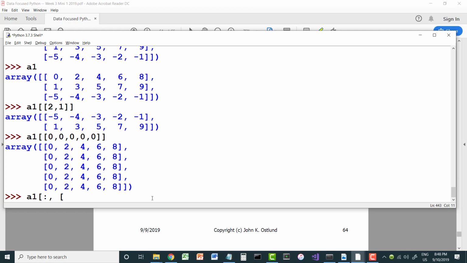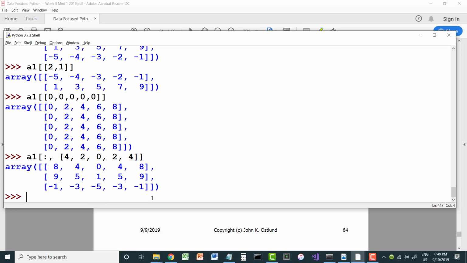So I'm getting all the rows now because I've used the colon slice for my rows, and now for my fancy indexes on my columns, I can say, give me column 4, column 2, column 0, and then another copy of 2 and another copy of 4. Okay, and so I've got a copy of column 4, column 2, column 0, and then another copy of 2 and another copy of 4.